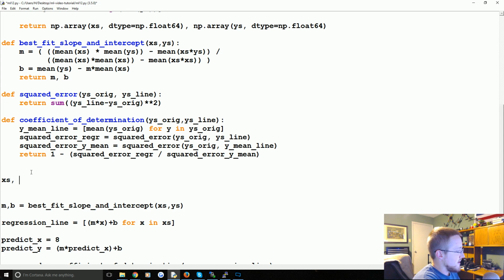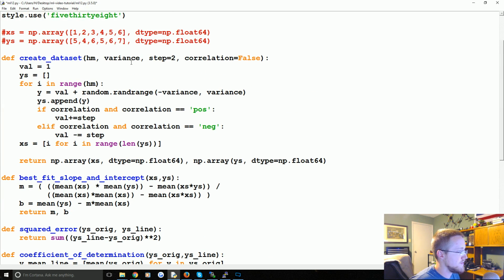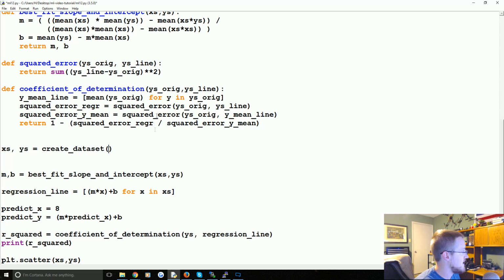So you could say xs, ys equals create_data_set, and then recall that it's how much, variance, the step, and the correlation. So let's say we want 40 data points with a variance of 40, the step will be 2, and correlation will make that positive.